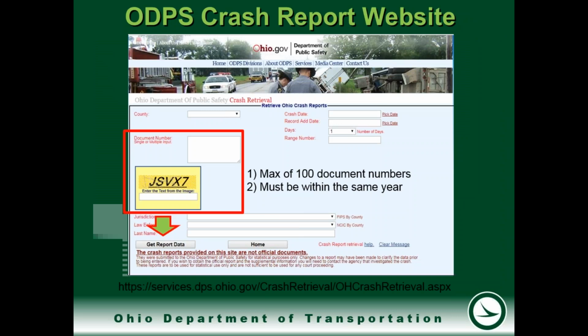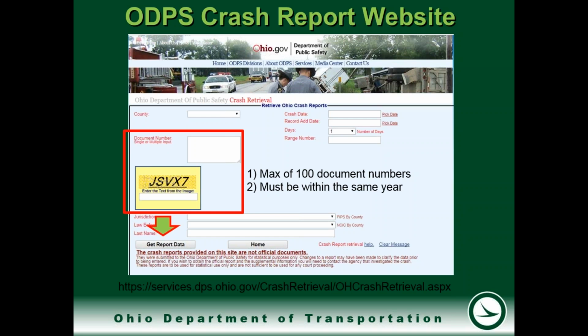Another thing I have on here is the ODPS crash report website. I just wanted to show you this in case some users have never been here. It's just another tool that you can use when searching crash data, and if you're looking for crash reports, more likely when it comes to more recent data.